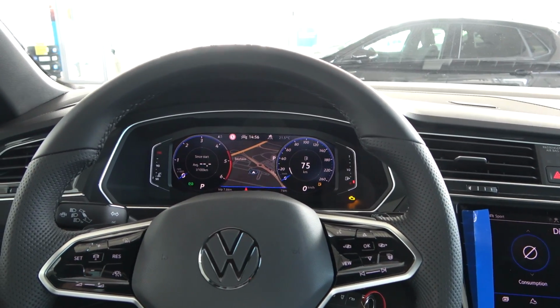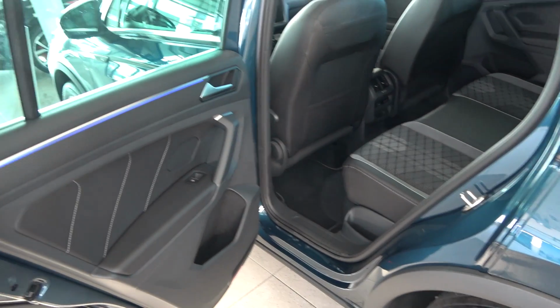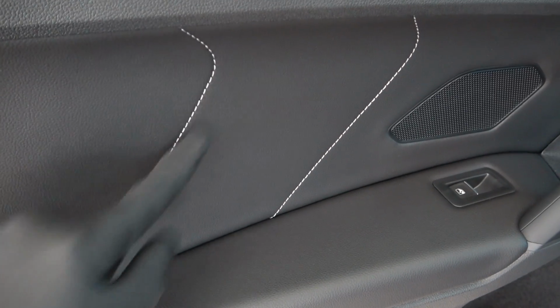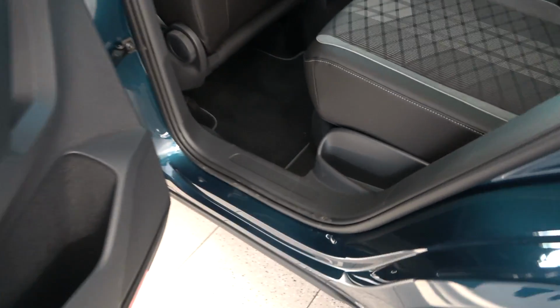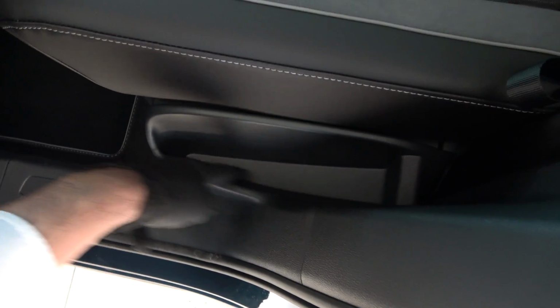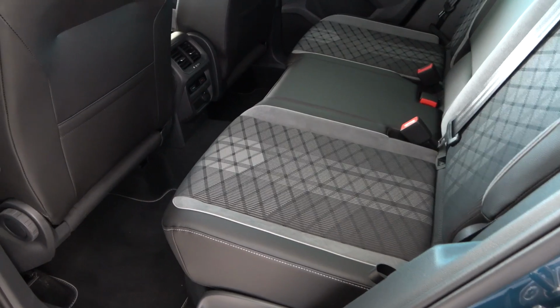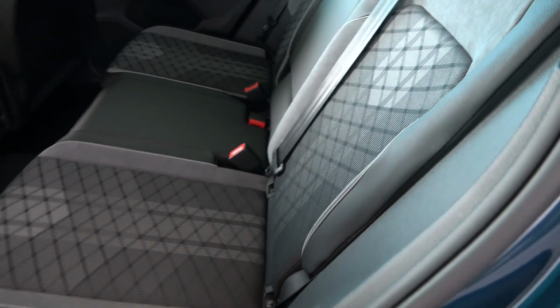Let's check out the space that we have at the back. Alright, so let's check out the space that we have at the rear bench. So first of all, look at these materials. You have the leather with this white stitching, and then you have the satin carbon look with ambient lights that are also available here at the back. And one door pocket and additional storage space is here. The rear bench can be adjusted by 18 centimeters, depending on whether you need space for yourself or for the luggage. And it can also be adjusted with this lever. You can lean it towards you if you like it.